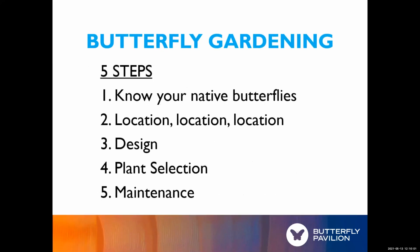And we are going to go over about 5 steps of different things to think about as you are planning a butterfly garden or just hoping to improve your area even a little bit, even if you're not going for a full butterfly garden. We are going to be thinking about native butterflies and their needs. Location is going to be very important to how we design a butterfly garden. The design overall: what types of plants, where you want to put them, and if there are things besides plants that we're trying to put in these gardens, we'll be thinking about that. We'll definitely go over quite a selection of plants that are really good for some of our hardiness zones, and really good nectar plants and host plants for these butterflies. And then just a few tips about maintenance and what you can do to make sure your butterfly garden is flourishing for years to come.